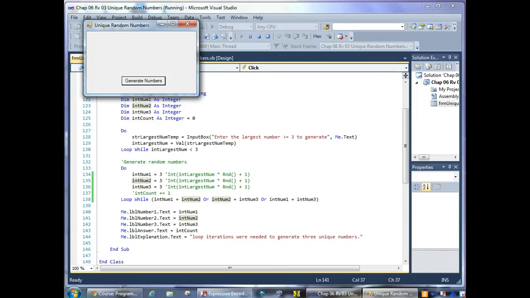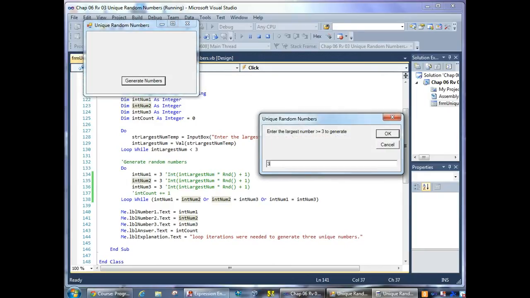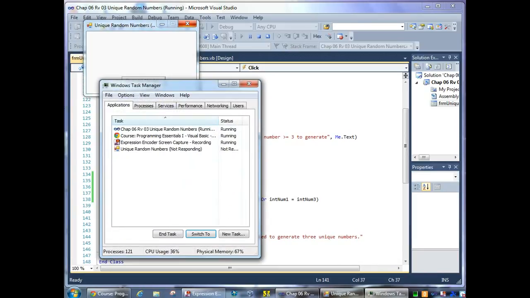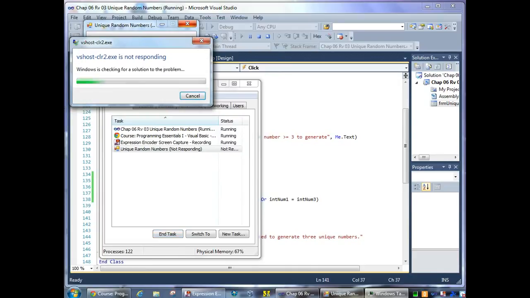Now, when we do this, it took the counter a little bit longer to overflow the variable than it did when I was adding by thousands, right? But here again, now I can't move this, it's giving me that message that it's not responding, right? So here's where I need my task manager. Hit Control Alt Delete, start the task manager. Then I could go in here where random numbers is not responding, end the task, and I can close that program. But that's not something that we want to do in general, because we've got that infinite loop running.